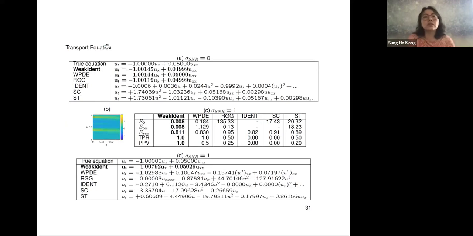So this is the result. This is an example of the transport equation. This is the true equation. And these are the recovery using 3 different methods. This is no noise. If there's no noise, a lot of the methods do relatively well. If you have 1, this is 100% noise. It's a very strong noise. Now, if you use very heavy noise, the coefficient error for weak ident is 0.08. Others are bigger in a way. Sometimes they do not use the full dictionary. They pinpoint certain things, but we don't do that. We just do everything blindly. And this is the recovery, the equation that we have.